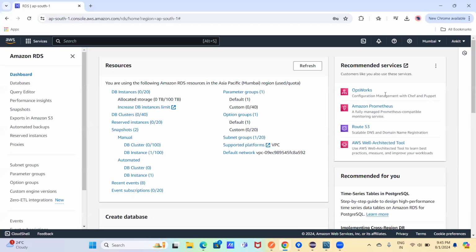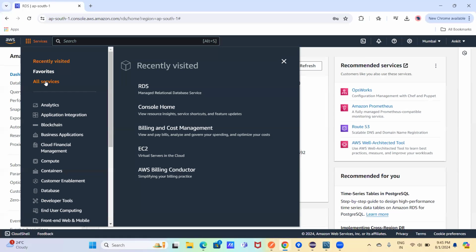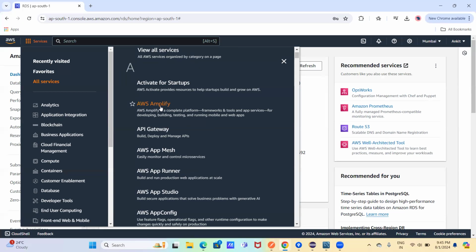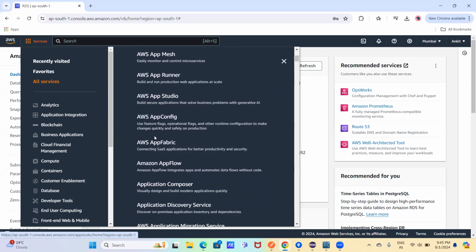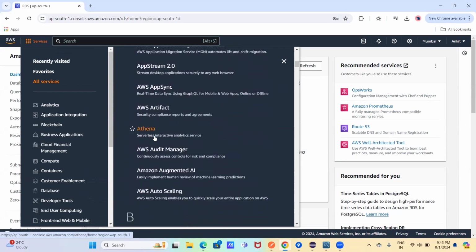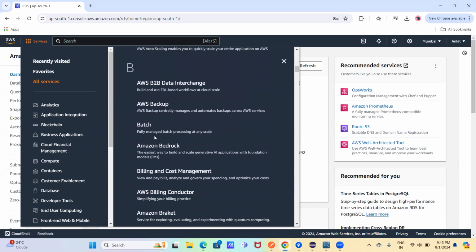So this is the AWS console wherein I have an account of AWS. It's a free tier account, right? And AWS provides you so many services. Here you can see the services: AWS Gateway, AWS Athena, like that, right?